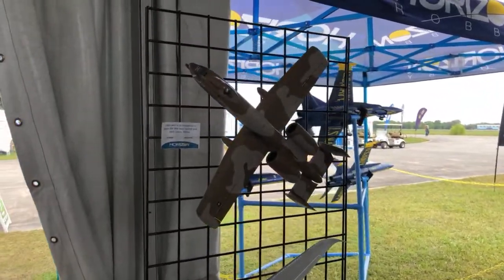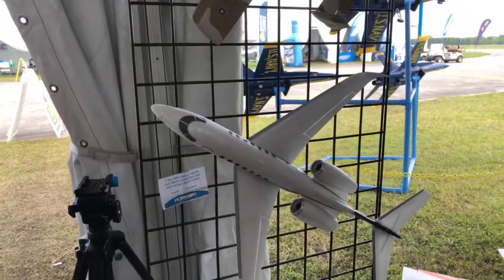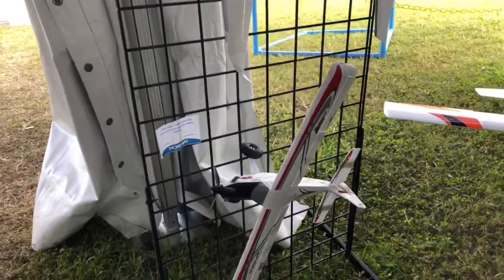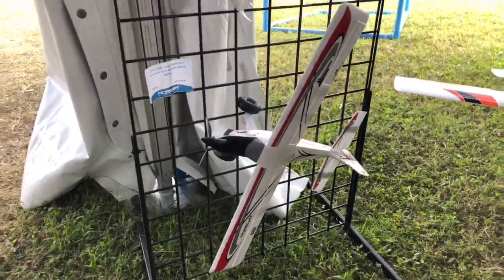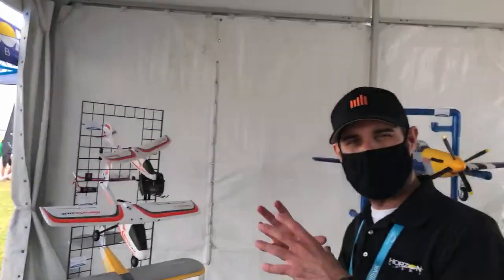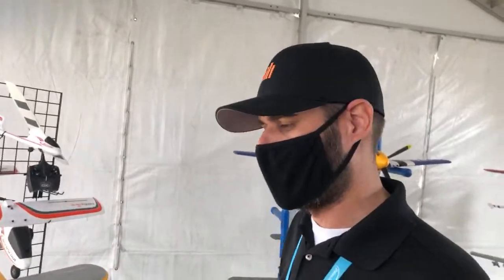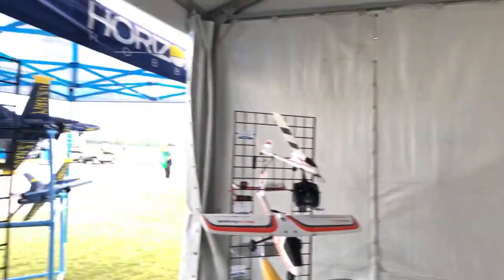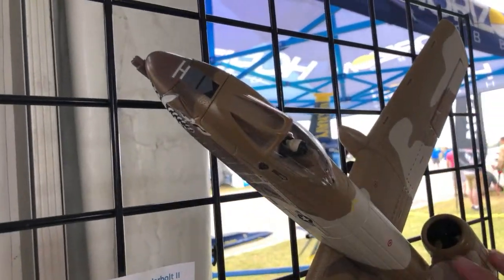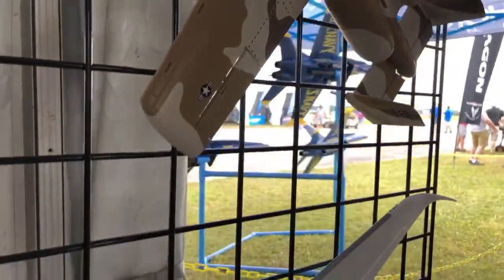We haven't had as many Ultra Micro releases lately, but we're going to start ramping those up for a number of reasons. We've had a transition in our components, so a lot of the airplanes that we offered before, UMX Pitts is a great example. We had that airplane for many, many, many years, but unfortunately we can no longer make the components that it came with. We can't get that Spektrum chip we used to use anymore. So models like that can potentially come back down the road with new electronics, which we've developed for our latest releases. Of course, the A-10 now comes with basically the power system and electronics from the recently released Citation.